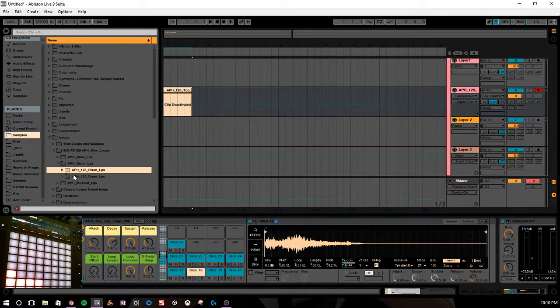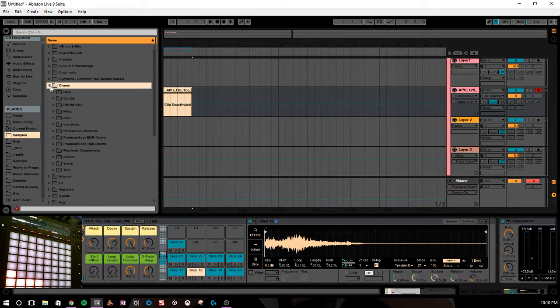What I'm going to do is find drums and make a new folder. And I'll just say samples to organize, because I'll take the time to organize them later.